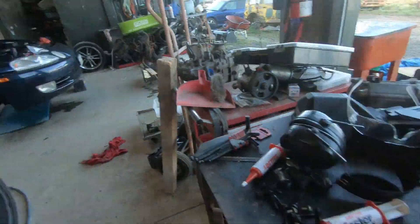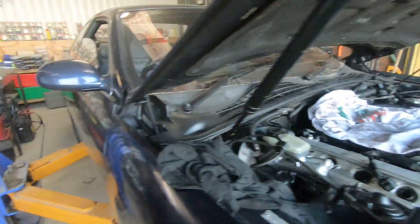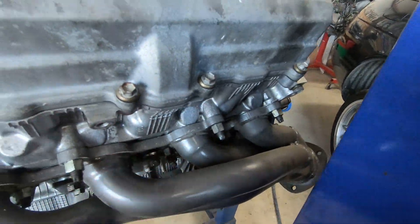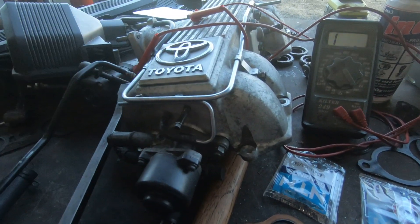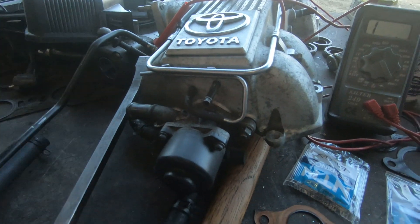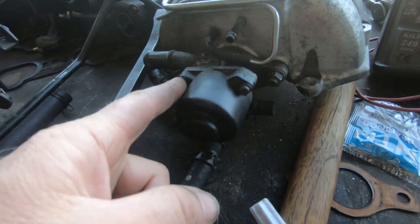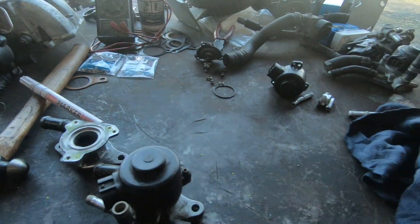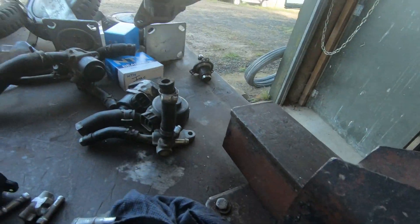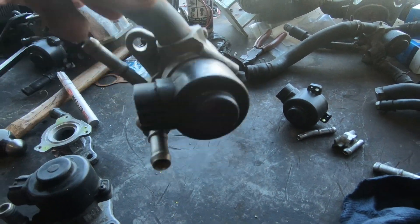We've got the top plenum here that's off a soarer that we've just fitted up - done a little bit of repair on, tappet cover gaskets and bits and pieces - and we've also fitted some extractors into that soarer trying to get a bit more performance. So I have the plenum off the vehicle here, and here's the idle speed control motor. On the early 1UZs there are two main idle speed control motors. There's this one with the three screws around it - that's the early one, easy to repair and easy to put a new set of bearings in. Then there's the later one which some people claim aren't rebuildable - they look like this - so we're going to call that the non-rebuildable one, and later on I'll show you how to rebuild it.